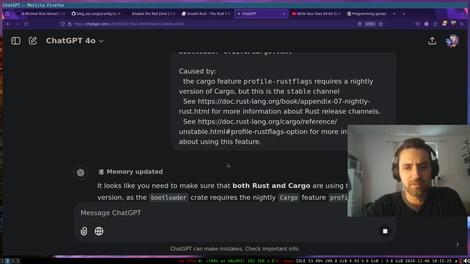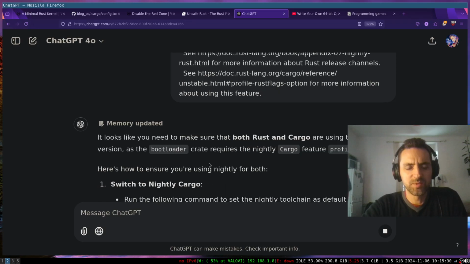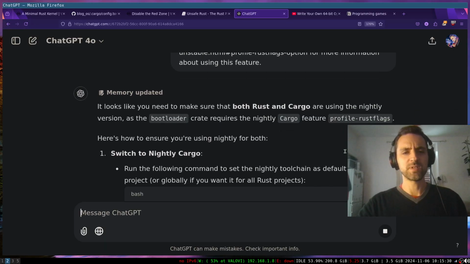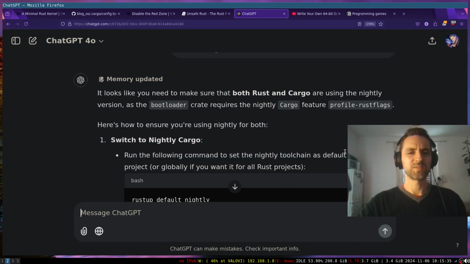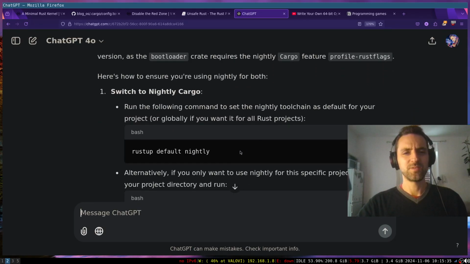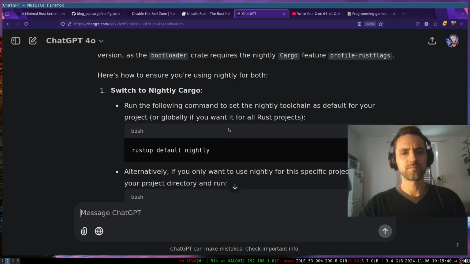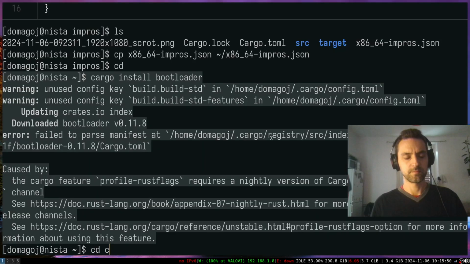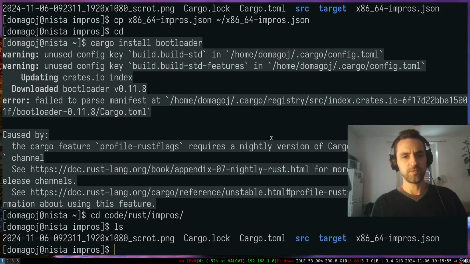Both Rust and Cargo are using the nightly versions, as the bootloader requires the nightly Cargo feature profile rustflags. Switch to nightly Cargo. rustup default nightly. Navigate to the project directory and do rustup override.